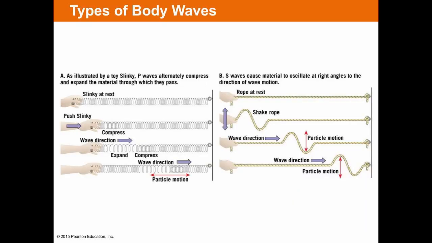Here are some images of the explanation I told you earlier with the slinkies, or in this case they describe S waves with a rope. You may have learned about these particular wave types in your high school physics class. I'm sure you went over this material. It's basically the same idea, just geophysicists, seismologists, geologists use different terms because they're fancy that way.